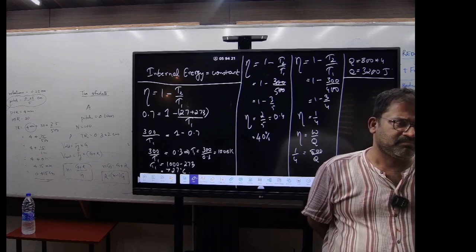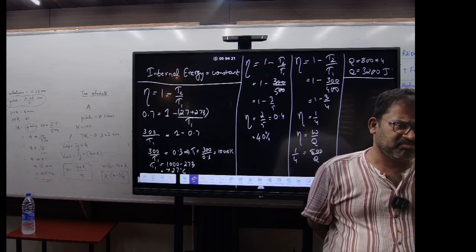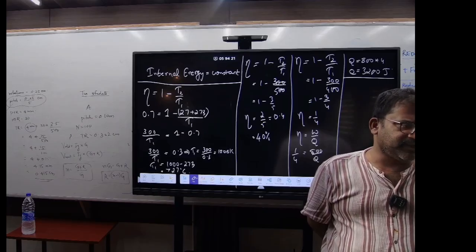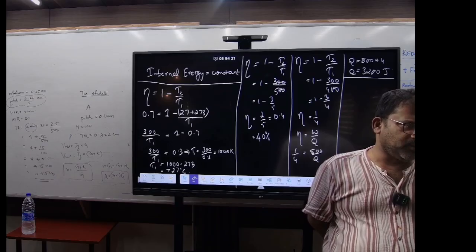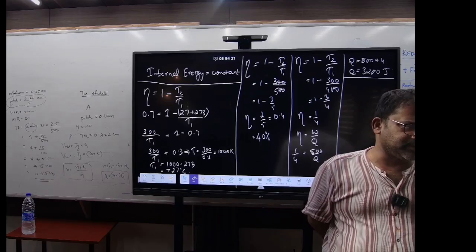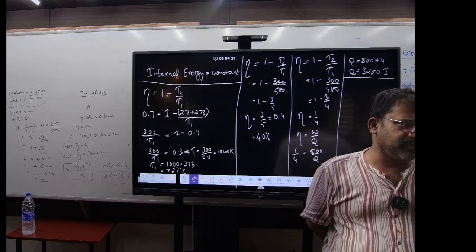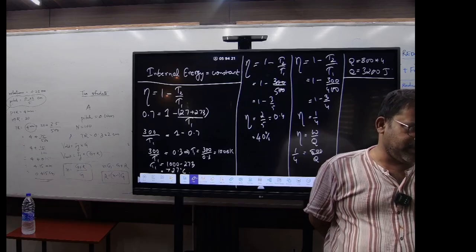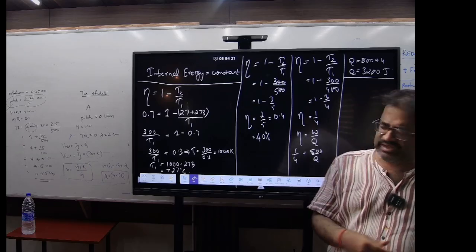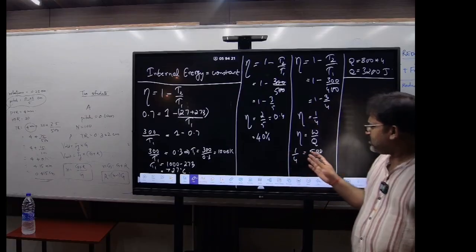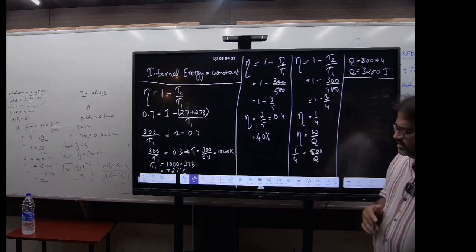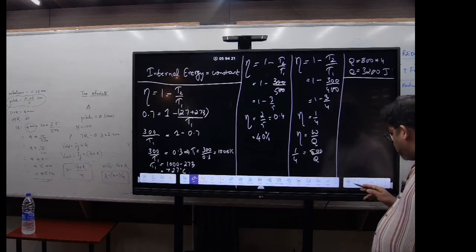750 Kelvin, option 4, 1000 Kelvin. Again we have to use the formula, eta equal to 1 minus T2 by T1, and then go for the calculation of that, find out the relation between energy and eta, and then go for the value. Same thing as we have done here. Okay, similar type. Now next.